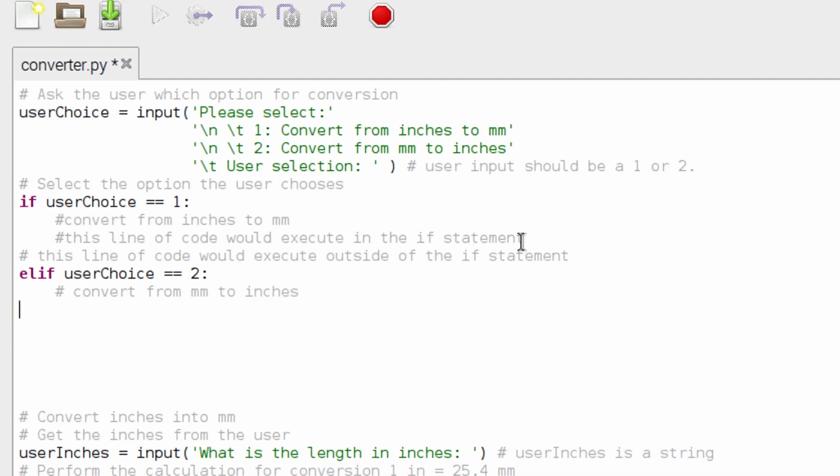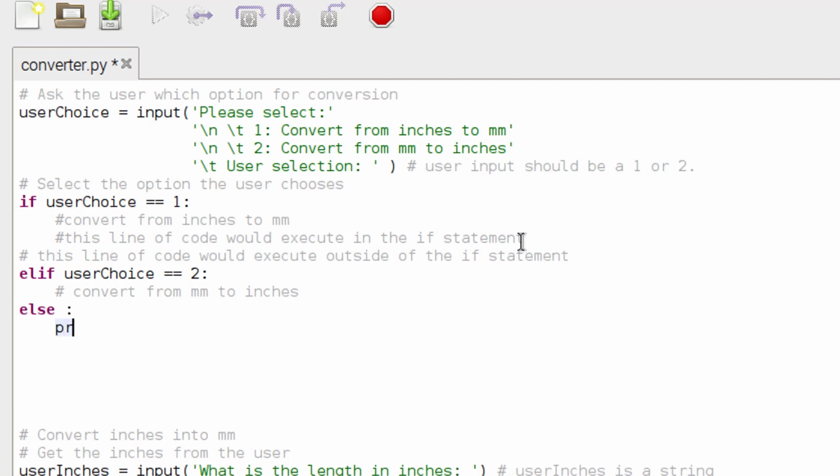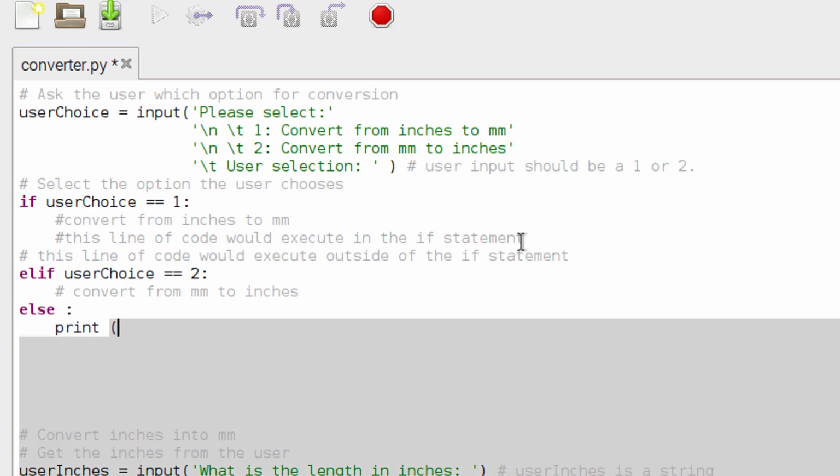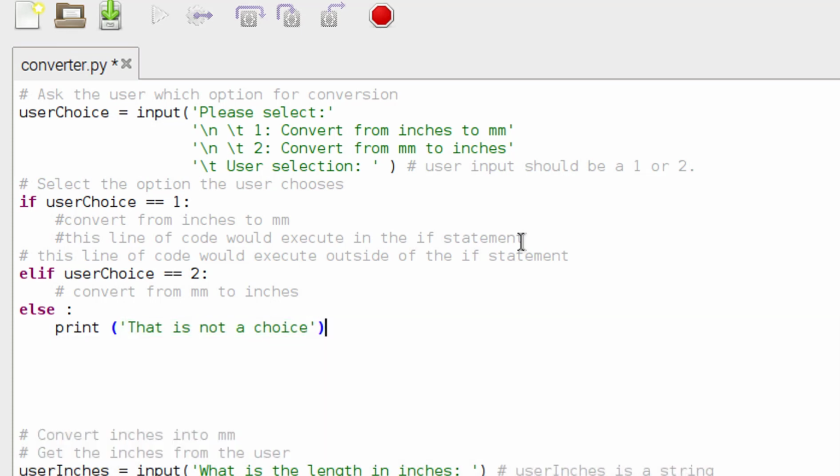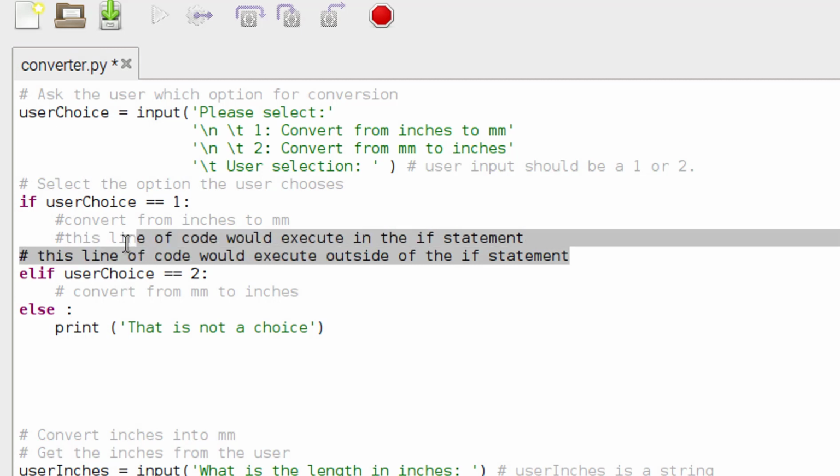All right, and then we could actually determine if the user chose some other thing else. And we need just a colon here, and then we would tell the user that is not a choice.